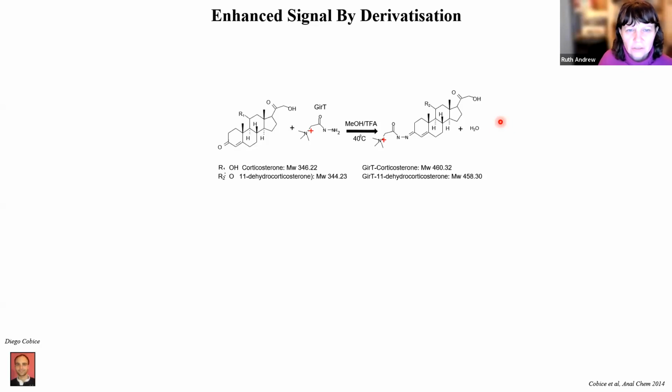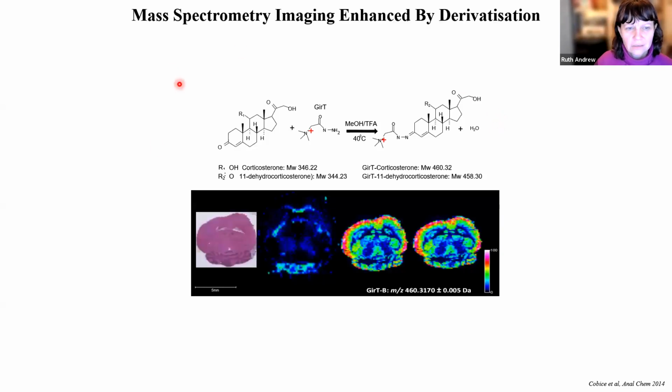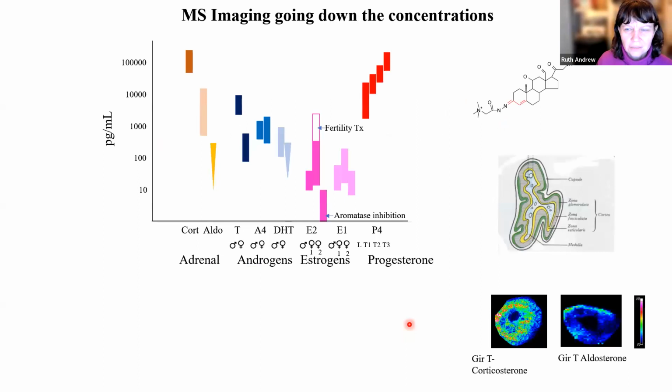So we adapted that approach that we'd been using chromatographically to work on the tissues. And here's just the reaction that we use for the glucocorticoids. And that was really effective because here's the image I showed you before, and here's what happens afterwards. We get very nice clear signals, and we can see the signal strongly in the brain. So we've used this approach in very many different ways. I'm just going to do a little bit of a romp through a few of them. But what we have done is been able to pick up molecules that are really in very low abundance.